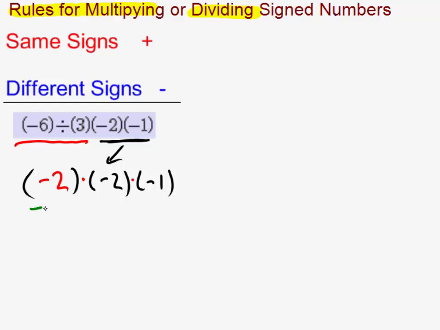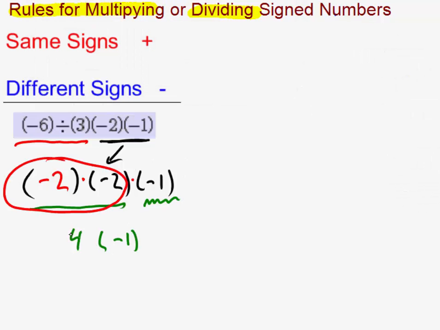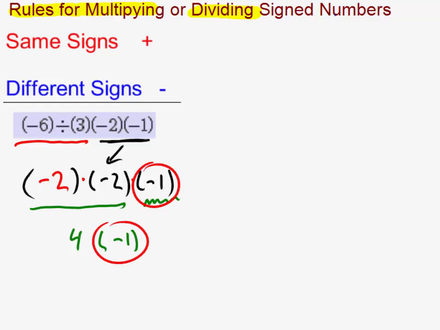To do the next part of the problem, again moving from left to right, we have a negative 2 times a negative 2. 2 times 2 is 4, and since the signs are the same, both negative, the rule is that your answer should come out to be positive. So I'm going to leave that as positive 4. We still have to copy the rest of the problem. Copying this down, not forgetting that all of this came out to be the number 4, I copied the negative 1, but I forgot to copy the operator in between.